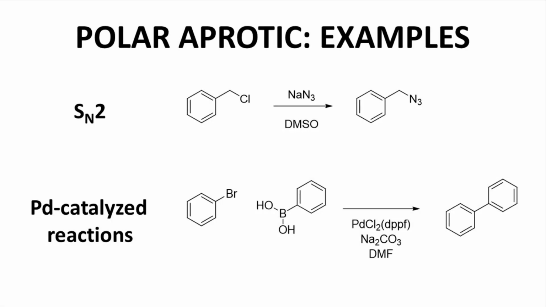Here are a couple reactions that use polar aprotic solvents. The SN2 is a classic. The polarity of the solvent allows solvation of anionic nucleophiles without having an OH group to tie up and add steric bulk and basicity to the nucleophile. Many palladium catalyzed couplings involve polar aprotic solvents. The solvent solubilizes the variety of salts that are required for the reaction.